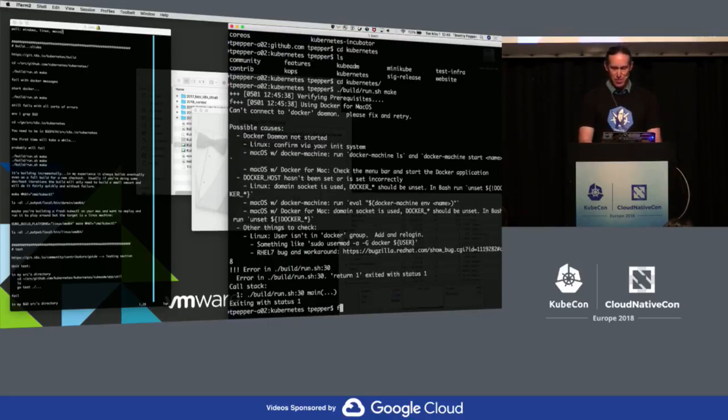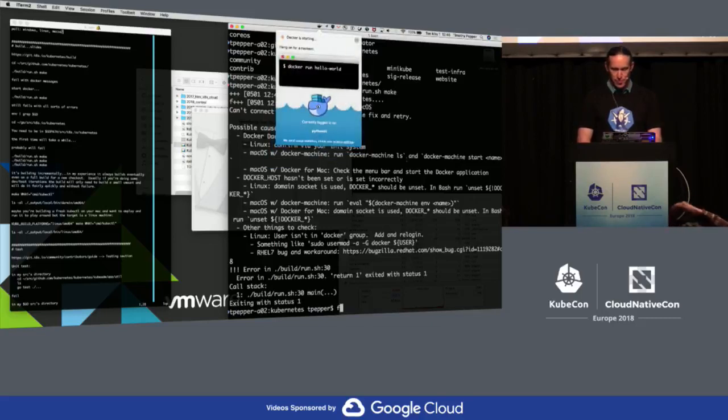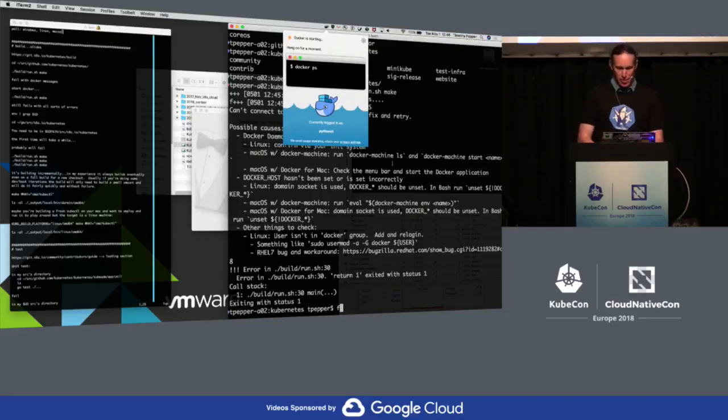So the first thing that you bump into is that the build happens in Docker containers. If you're on Linux, you need to install Docker and start up the services. If you're on Mac, you need to fire up Docker. It takes just a moment, but I wanted to show that so you see you actually get an error. It reminds you that you are supposed to be using a Docker environment.